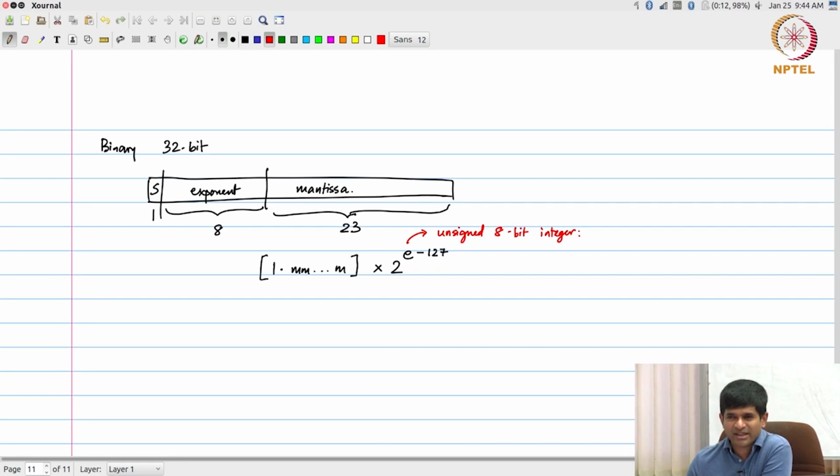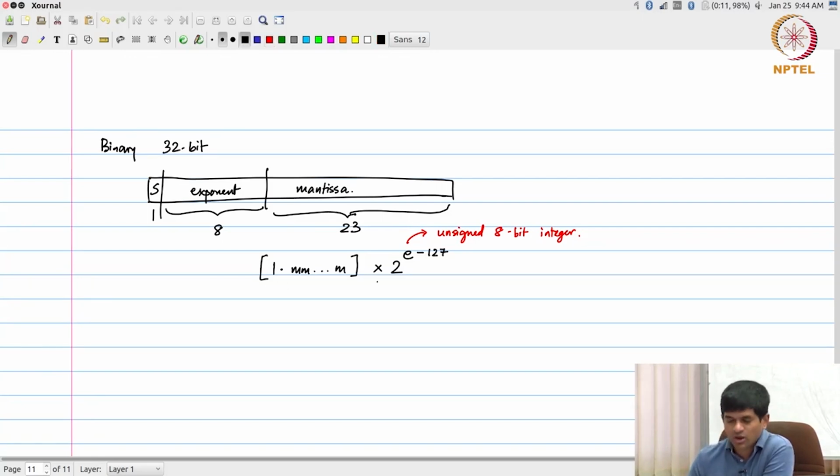Okay, what is an unsigned 8-bit integer? It just means it has values in the range 0 up to 255, 0 up to 2 power 8 minus 1. So E is a number in the range 0 to 255. I take that, subtract 127. So in other words, E is not using 2's complement, E is just an unsigned integer. I am then going to subtract 127 in order to get the actual value that it has. That's not exactly the same as using 2's complement, right? Look at the numbers, you will realize that it's actually something else called a base offset arithmetic, but it gives you the same range of values, right? You are not going to lose anything over there.